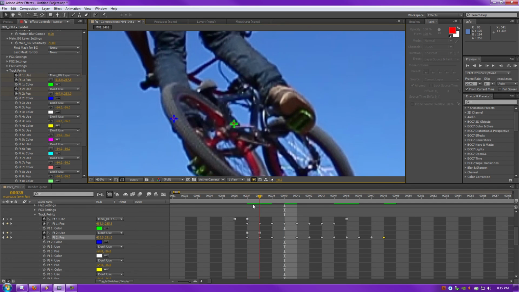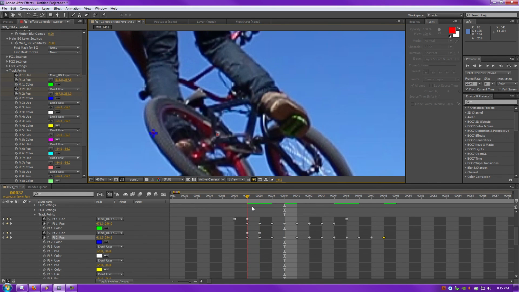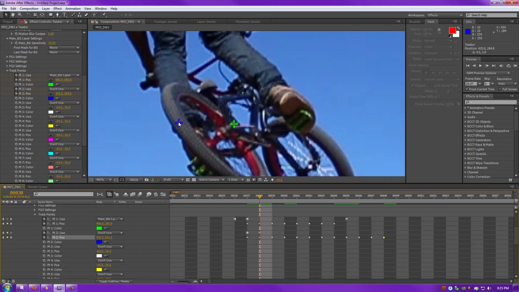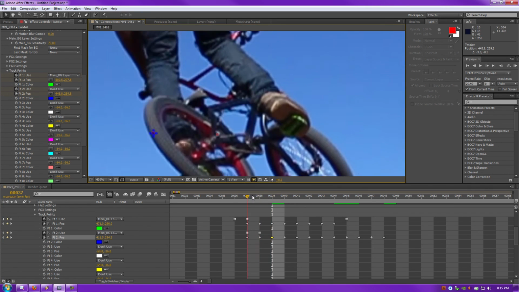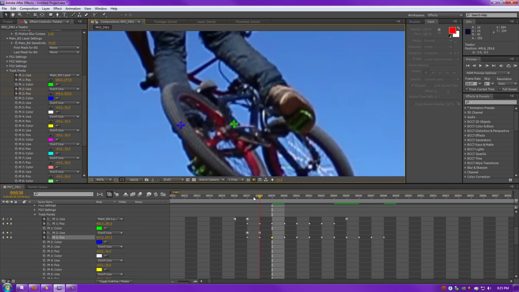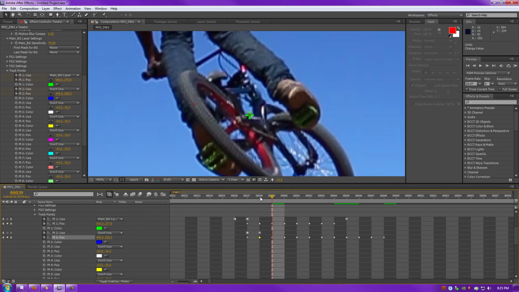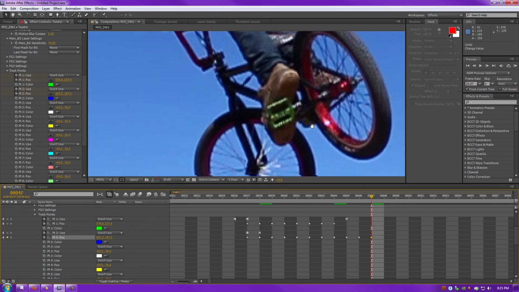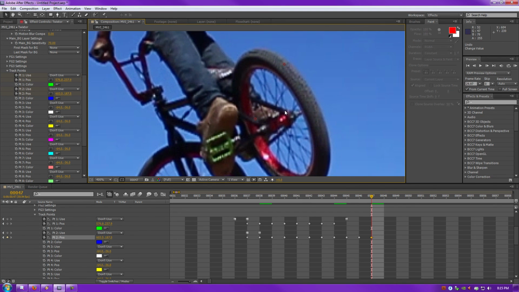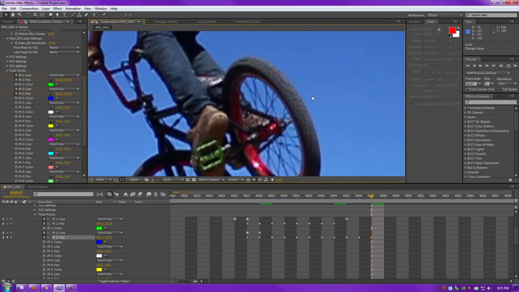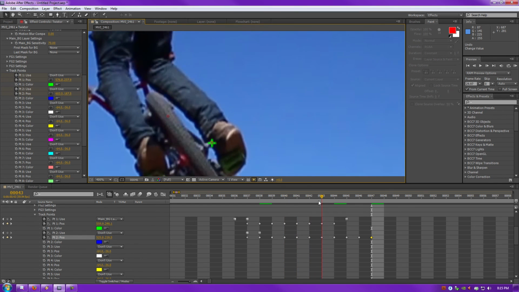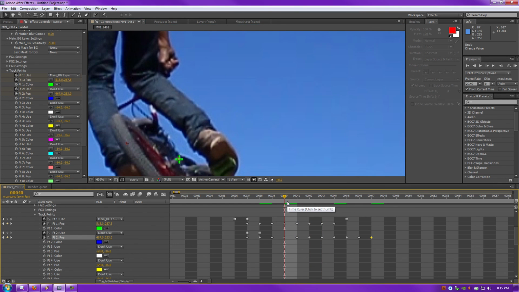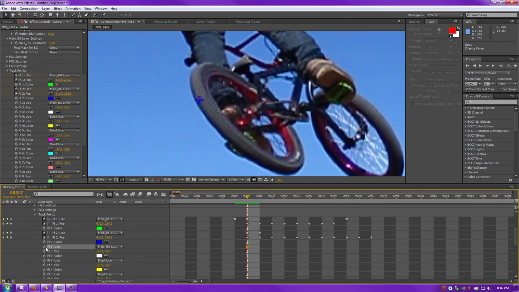So a way to do this is to go through each frame and quickly rotate through them. So you can see, for example, I'll move this one here, and I'll move this one a bit higher, and if I go through them, you'll see that they don't really match the motion of the wheel. So that's a tip that you can use, and I honestly use that a lot when I'm going through my track points and I don't really know where to put them. So you might want to use that tip if you're ever confused on where to go. Okay, so continuing on once again.